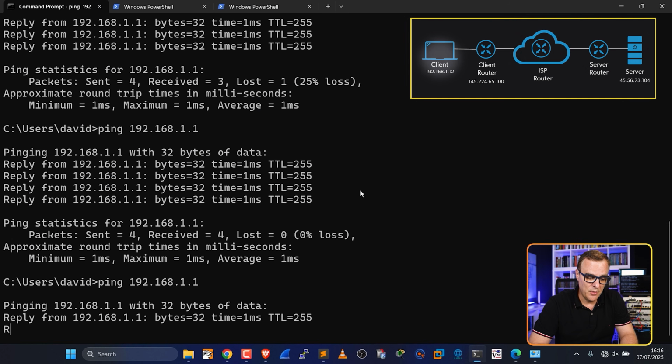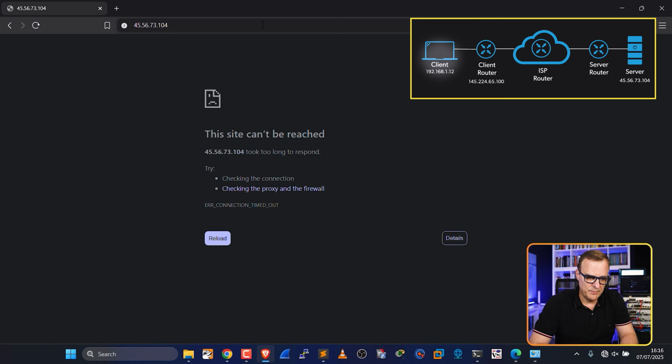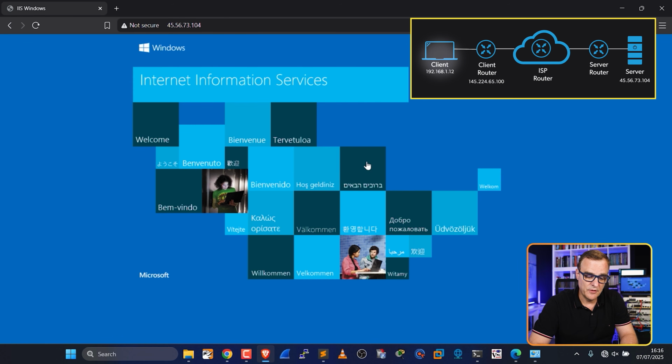Now, what I'm doing here is a lot harder than just using a simulation. But again, I think it's really important that you see how things actually work. While I was building this lab, I actually ran into a bug on one of the Cisco routers, which caused me a whole bunch of issues. But this is more real world rather than just using a simulation. I'm showing you practically how things actually work. Hopefully, it helps you learn better. But at the moment, I can ping the router, and back in my browser, I should be able to connect to the web server, which I can.